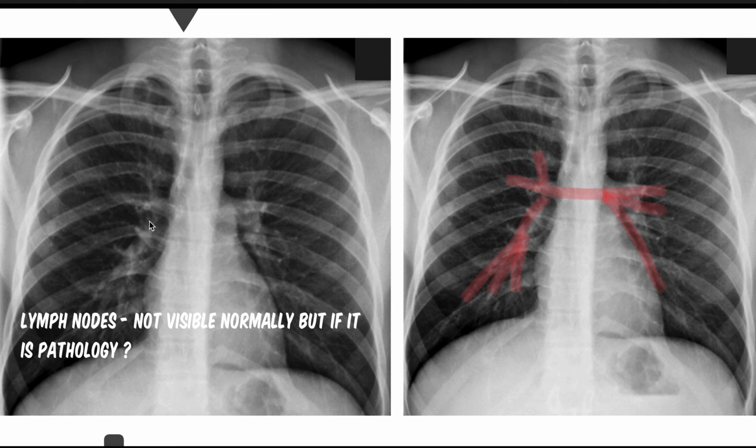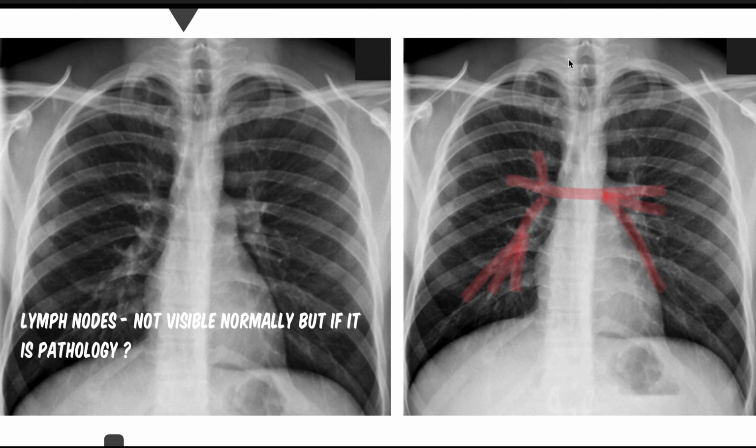So this region altogether is known as the hilar region because it consists of the right main bronchus, the pulmonary arteries, and the right pulmonary veins going back into the left atrium. So this is known as the right hilar region. Again, coming down from the trachea into the left main bronchus, you can see all these white things are basically blood supply. So this whole region is known as the left hilar region.